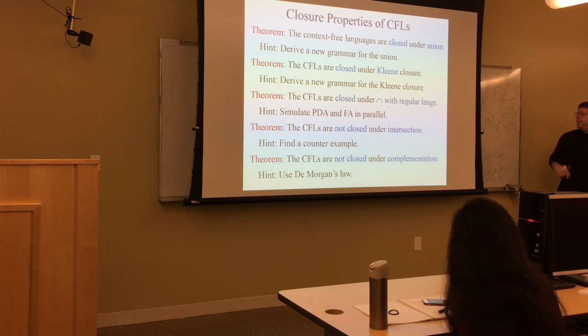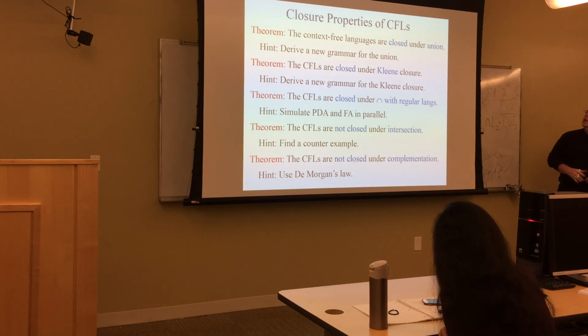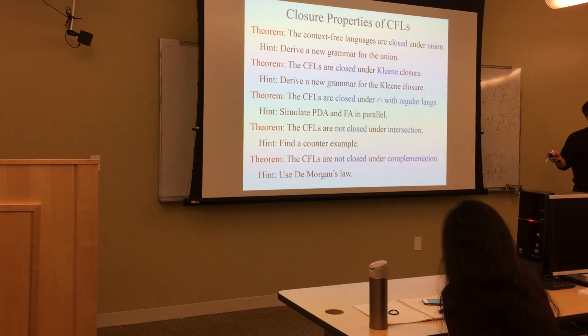How do you believe that? Okay. So we already know we have closure under union. How do we know? Because we proved it right here. What was the proof? Cross product, or parallel simulation, same as a cross product, or no, the grammar. Going non-deterministic. Grammar proof. So we know the union preserves context-freeness.